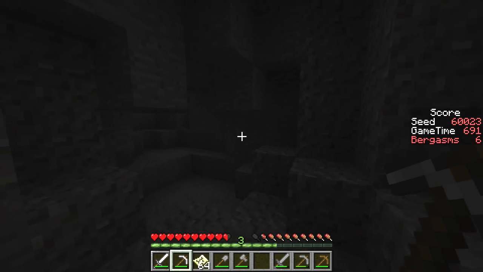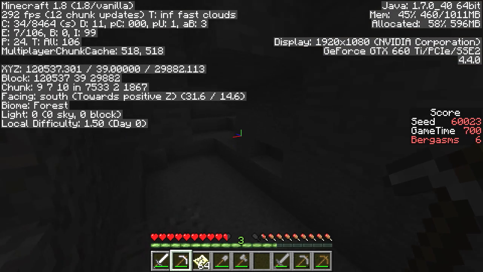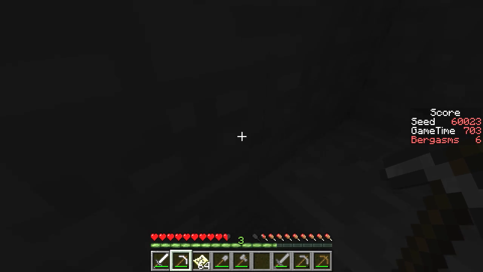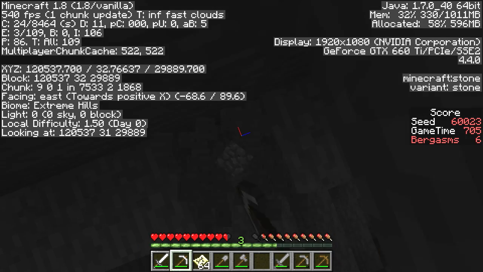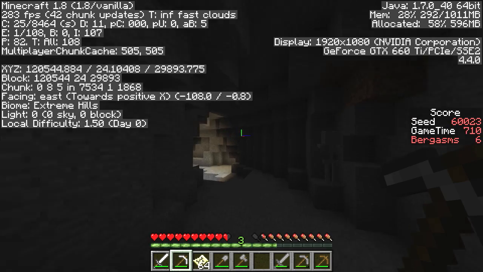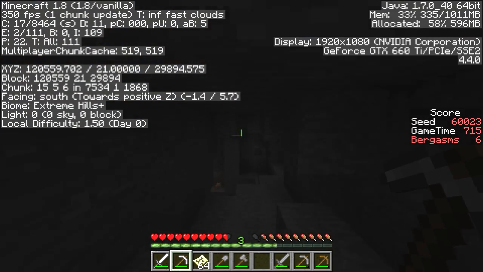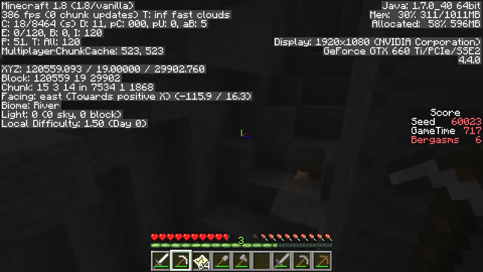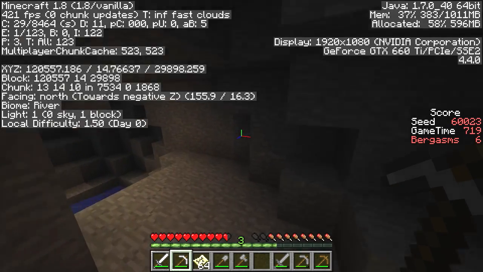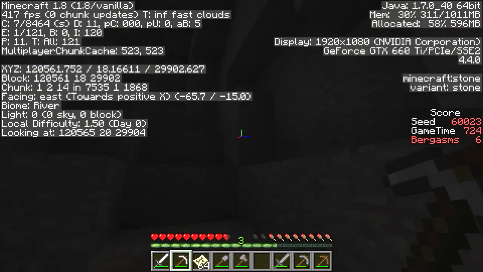Emerald, emerald, emerald, emerald. Go away. Nothing here. We're under a forest. Silly. Back under the extreme hills. Down. Come on. Come on, give me one. Give me an emerald. Come on, baby. We've lost the extreme hills biome. No, no, no, no, no.